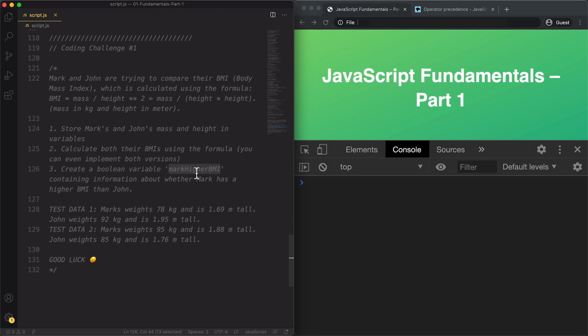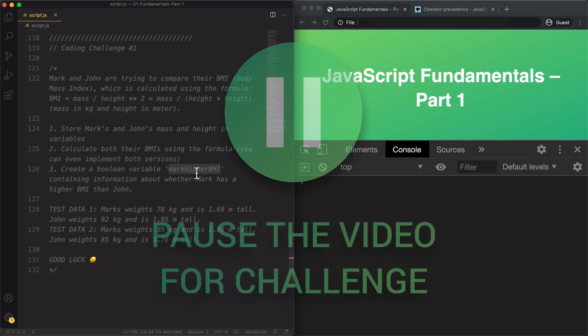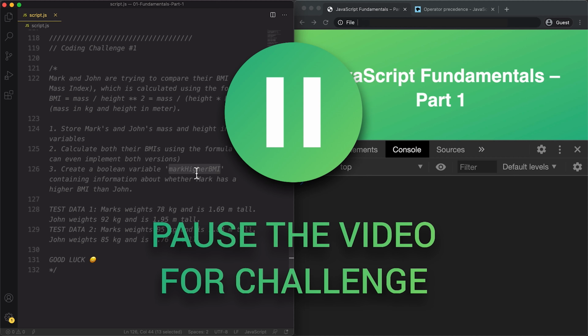So now please really try to solve this problem on your own. And remember the advice that I gave you in the beginning: don't try to make this perfect for now. What matters is really just to make it work. It doesn't matter if you write clean code or perfect code or efficient code, just make it work for now. So pause the video now and I see you in a second with the solution.